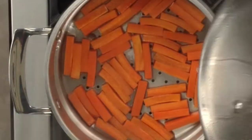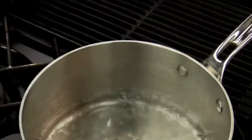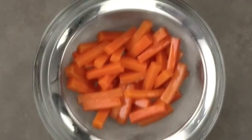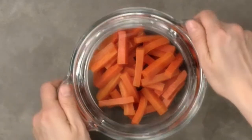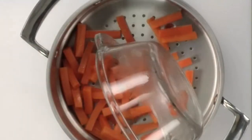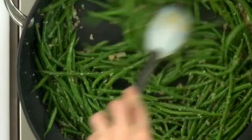Vegetables can be steamed and stored for later use. For this, they are best par cooked to the point where they are still crunchy. To stop the cooking process, quickly cool the steamed vegetables in an ice bath. Drain and store in a tightly sealed container in the refrigerator for 2 to 3 days. To serve, they will need just a quick re-steaming. To do this, simply set up your steamer basket and steam until heated through and cooked to the desired doneness. Season to taste. Alternatively, the vegetables can be added to stir fries or quickly sautéed until heated through.